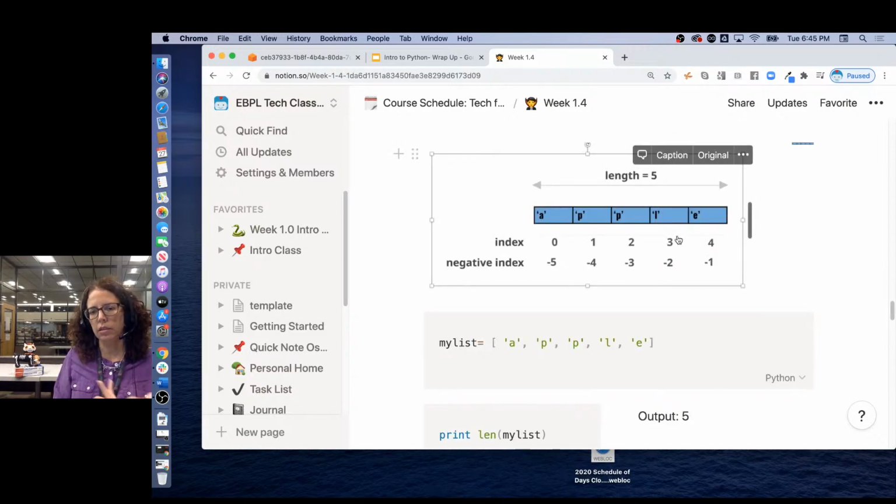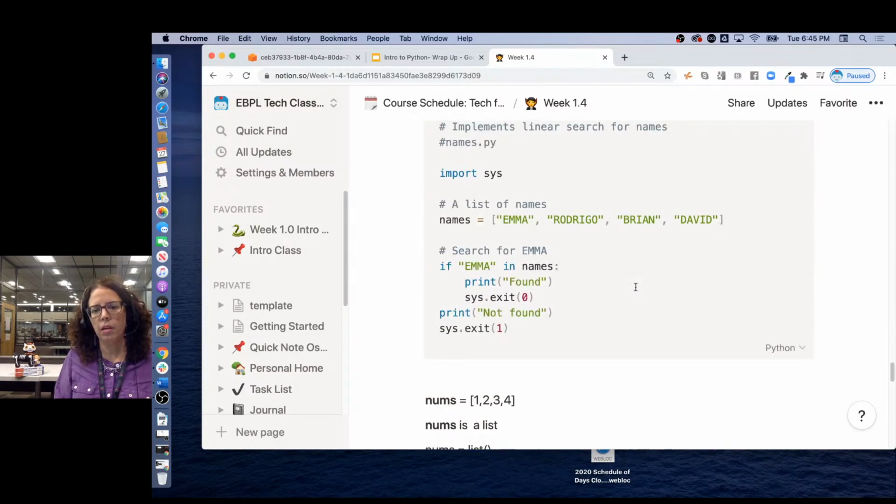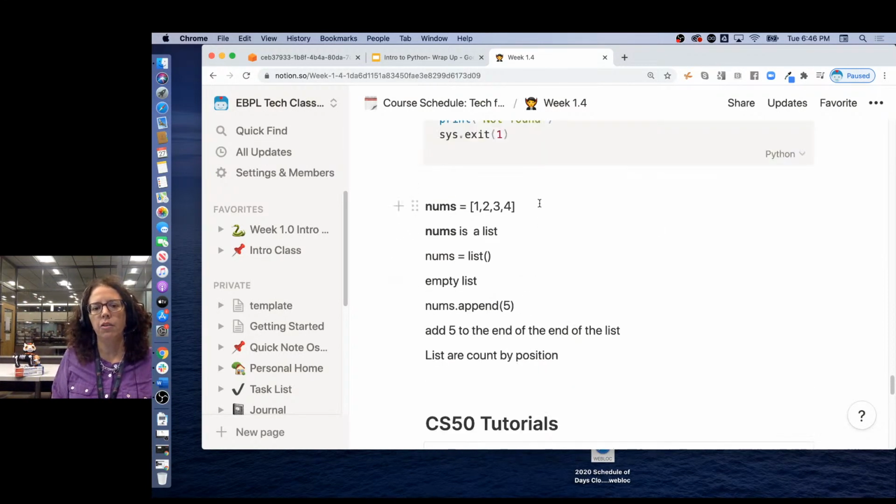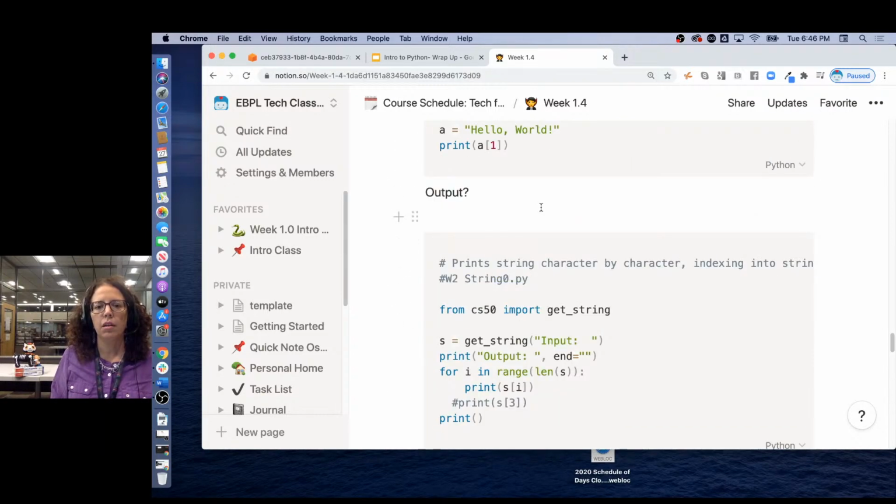So this is a list, and underneath I can put different things that you can do with a list. So this would be a list of numbers. This one will be an empty list. You can add things to a list. So append will add a number to the last part of the list, and you can remove things and add things, and you can go specifically somewhere inside the list. So it becomes a very useful tool, especially if you're dealing with data.